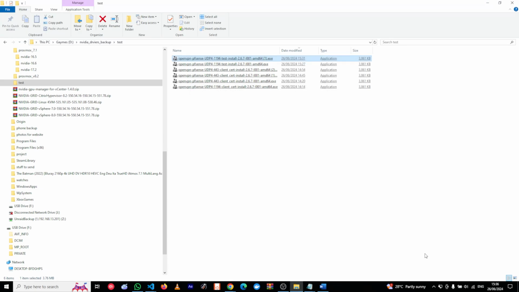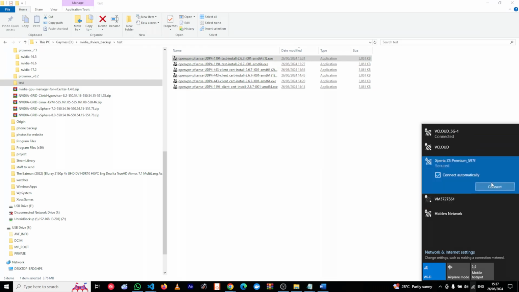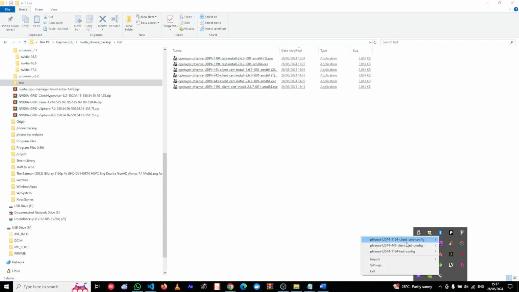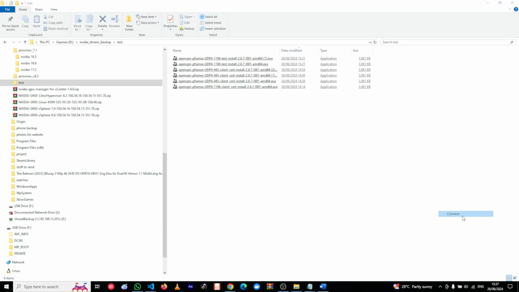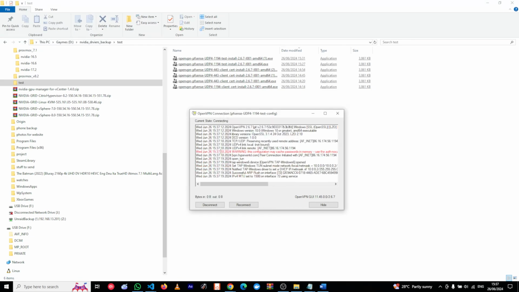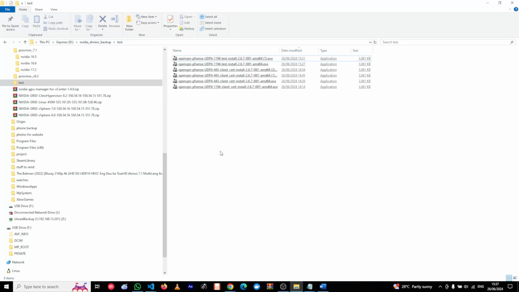Now the test is essentially to connect onto my phone. Let's go to hotspot. Okay, and we're going to connect onto my hotspot. Just down here. Connect. Make sure the Wi-Fi is off on my phone, which it is. And now we will connect to that test client config. So test, enter, and there we go. We've got a successful connection. That should go green in a minute. And there we go. We're on our network.